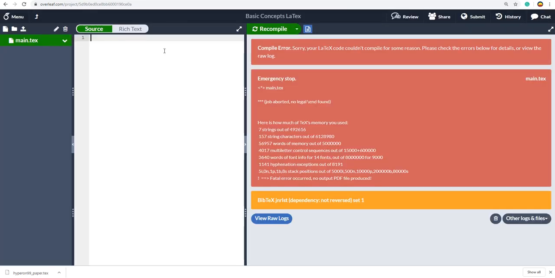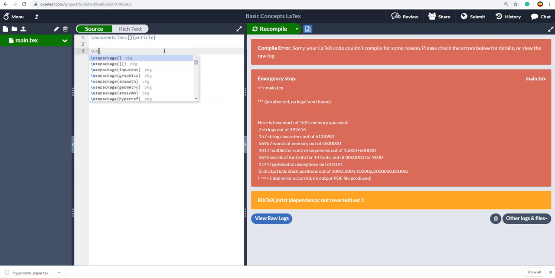And we start writing our document. As usual, the first command is the document class command, and article class. Then we are going to mention the package Paracol. So this is the package which I'll be using to create the desired effect.